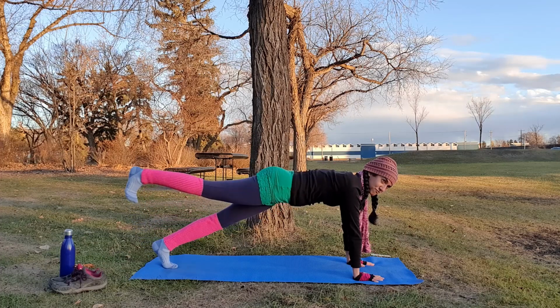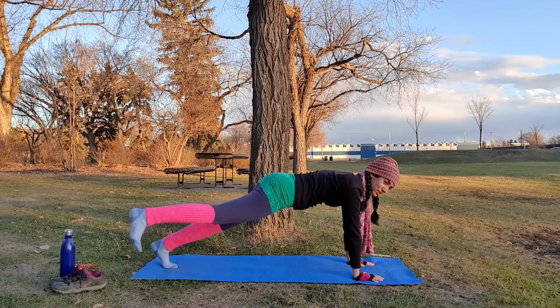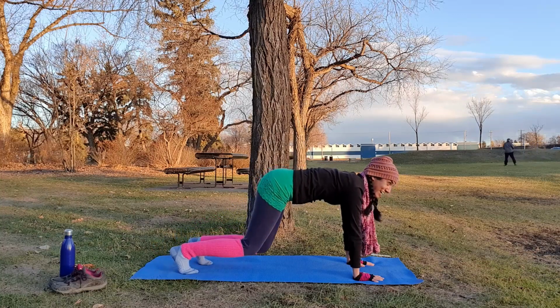Left side, inhale, left foot up. Exhale, tap it out. Inhale to lift. Exhale to back plank. And bear walk up to the front of your mat again.